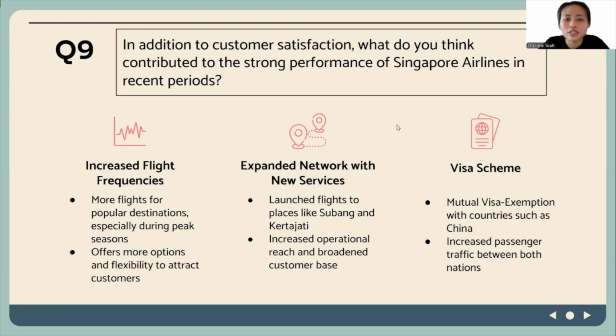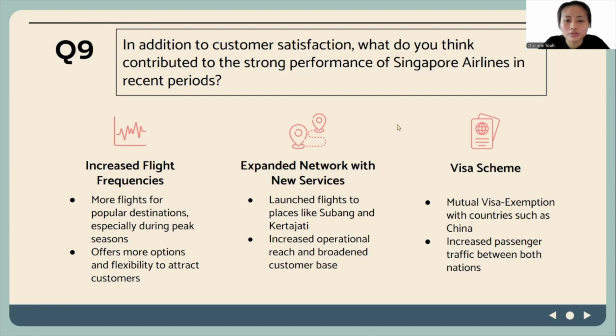Singapore Airlines has also expanded its network by launching flight services to more regions like Subang and Kertajati. This enabled them to reach out to more customers, which helps in broadening their customer base. Lastly, the implementation of new visa schemes also played a role in Singapore Airlines' strong performance.